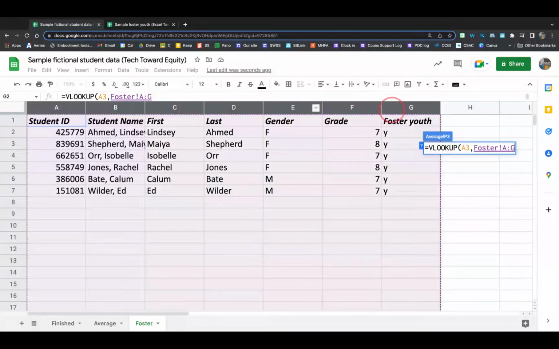And then select all the way over to the column that you want to grab the data from. In this case, just that Y or nothing. If they find it, they're going to give you a Y. If they don't find it, they're going to give you an NA.